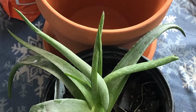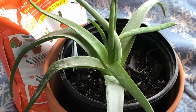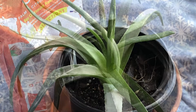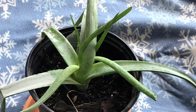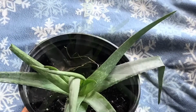This is my aloe vera plant. It's had a hard year like the rest of us. Aloe vera likes the sunlight but doesn't like to be blasted into the sun. But always avoid cold drafts. If you grow it outside, it will need some shade. And now that I'm respecting her growth as well as mine, I want to get her cleaned up.